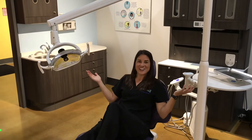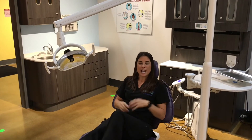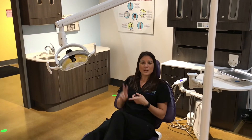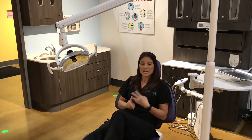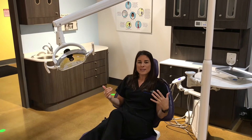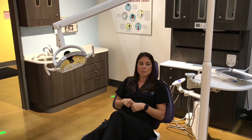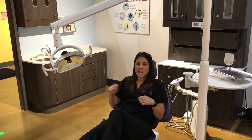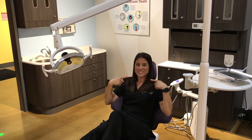Welcome to our dental office. We already talked about the good health habits you need for a healthy smile — brushing your teeth twice a day, flossing once a day, and visiting your dentist two times a year. One thing you can practice with your kids right in your own home: take them to a seat, grab their toothbrush, and have them brush their teeth for two full minutes. Remember — small circles, get all the different sides, tops and bottoms of your teeth, and don't forget to brush your tongue.